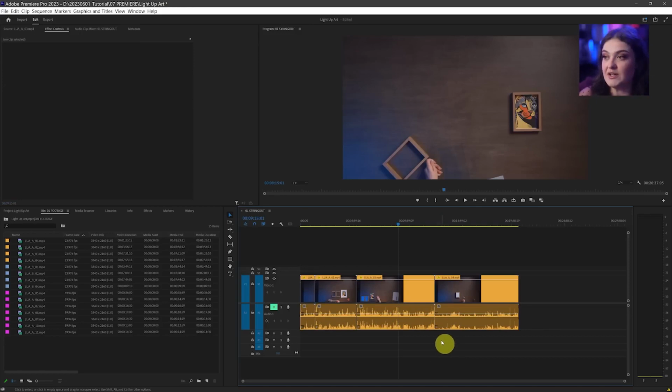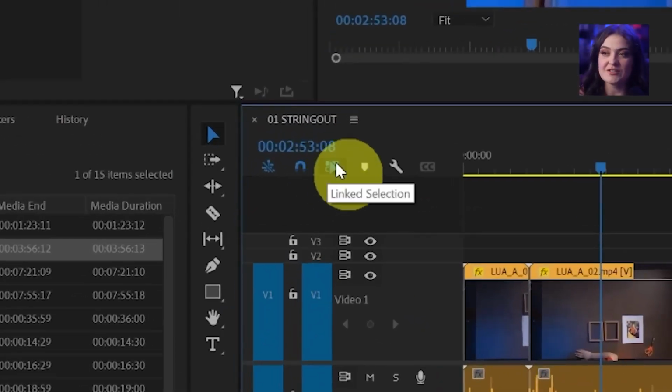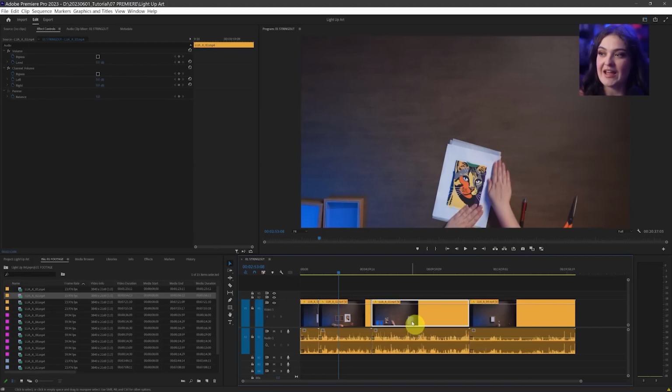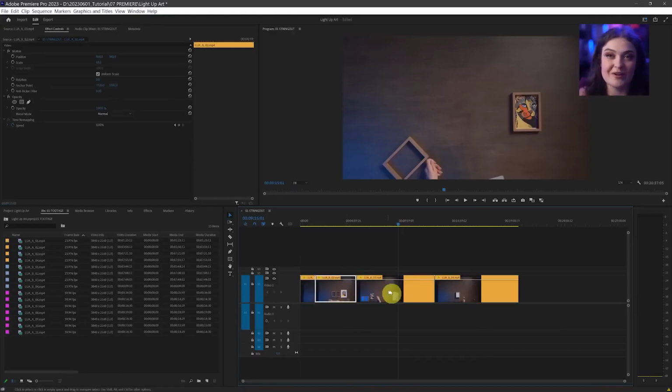Instead of right clicking and going to unlink, you can also hold down Option or Alt and draw a box and select only the audio and delete it. Another way to unlink without physically going to unlink is just deselect link selection over here, and then nothing that's linked will be linked. But it'll still be there so that it can be linked again. But you can deselect link selection and delete, and then select that again. So lots of different ways to get rid of the audio. The point is that now we just have the video clips to work with and not the audio.